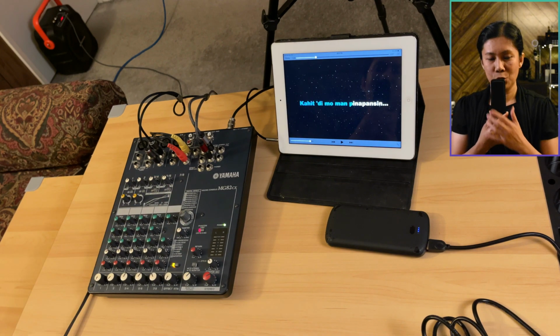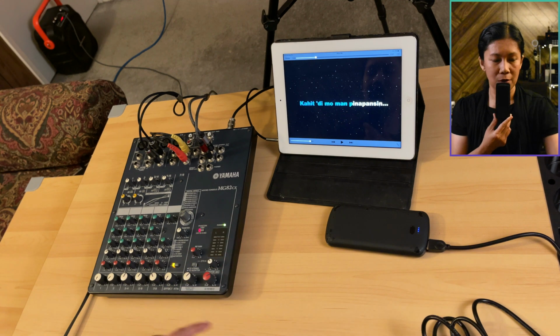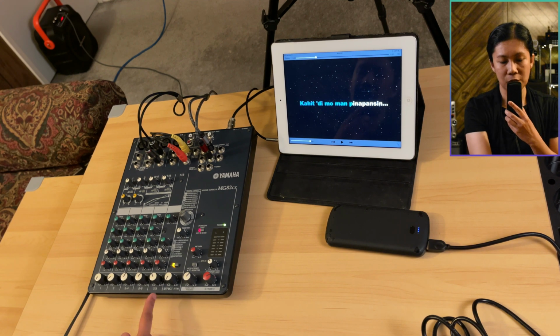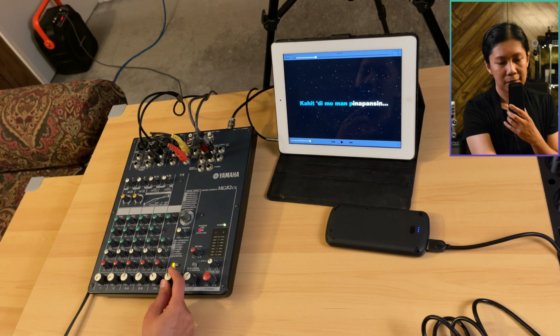Let me give you another short sample. So this time I connected the source of the background music, or the karaoke song, to line 3/4, while this USB microphone, I connected it to line 7/8. Okay, so let me add some effects. Sound check, testing 1 2, 1 2 3 4, sound.